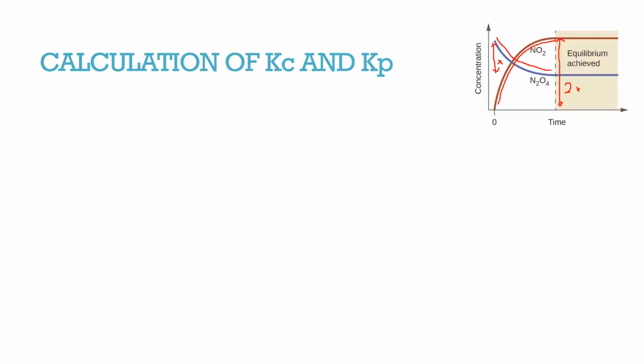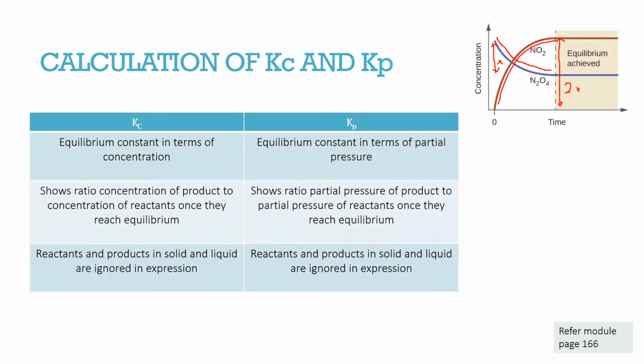Okay. So that is just to recall your concentration versus time graph from the lecture. Now we want to look at the Kc and the Kp and how to calculate them. I will show the difference between the two. Kc and Kp here refer to equilibrium constants, but for the C here it is concentration, and the P here refers to partial pressure. Partial pressure is the pressure of each of the gases present in the closed system. So for example, in the case of NO2 and N2O4 that we have here, the pressure exerted by NO2 will be called the partial pressure of NO2, and the pressure exerted by N2O4 will be called the partial pressure of N2O4. That's all. Or in simple terms, just the pressure of NO2, but we call it partial pressure. That is the correct term. Okay?